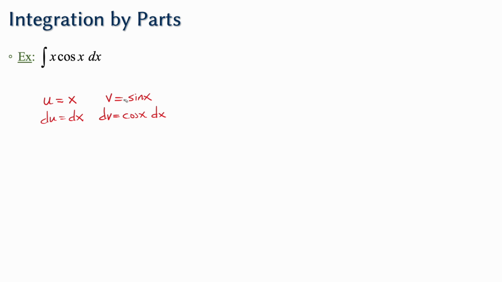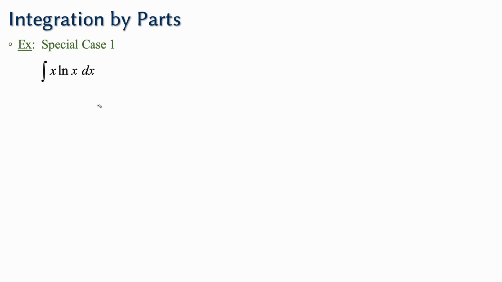So now using these pieces, we'll fit that into the integration by parts formula. So that means this right here equals the u times our v, so x times sine of x, minus the integral of our v, which is sine of x du. And again, this works out because I definitely know the antiderivative of the sine of x. So this whole thing works out to be x times the sine of x plus the cosine of x plus c. And again, the sign change happens because the antiderivative of the sine of x is negative cosine of x. And along with this minus here, that's going to give us a plus sign.